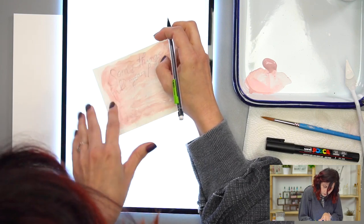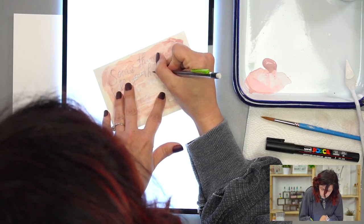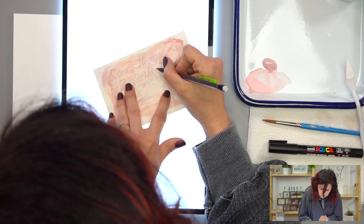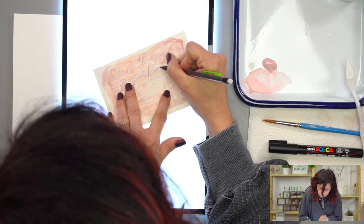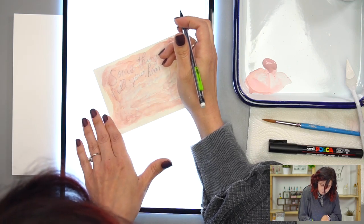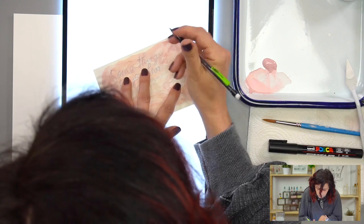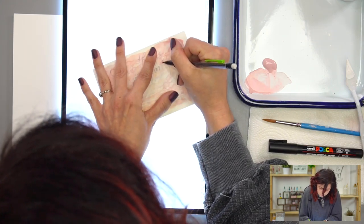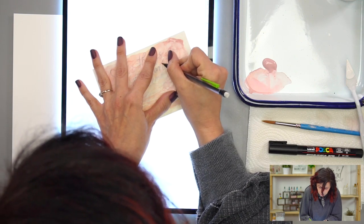Some things fill your... I have to say the words or I get scared I'm going to miss a letter. Heart. Oh, I like how that R turned out because I kind of struggle with R's. I'm still practicing those.